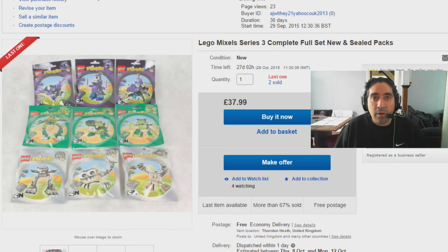This is a bit of a bolo as people say. I picked up these Series 3 Lego Mixels from my local Tesco for £1.50 a packet. I sat there and went through the whole display putting together complete sets of Series 3 and managed to pick up 3 or 4 in total. I've just sold one here for £37.99, so that's a really good flip — it cost me £13.50 to buy and it's gone for £37.99.